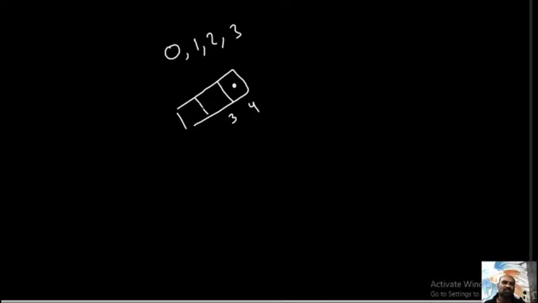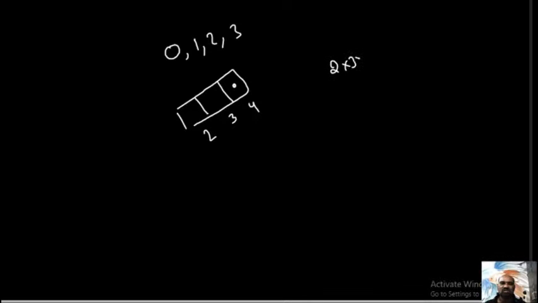The question is: by using the digits 0, 1, 2, 3, how many 3-digit numbers can you write when repetition is not allowed? First case, when repetition is not allowed, just fill all those 4 digits into 3 blanks. First blank I can fill in 4 ways. Second blank I can fill in 3 ways. Next blank I can fill in 2 ways. So what is the answer?